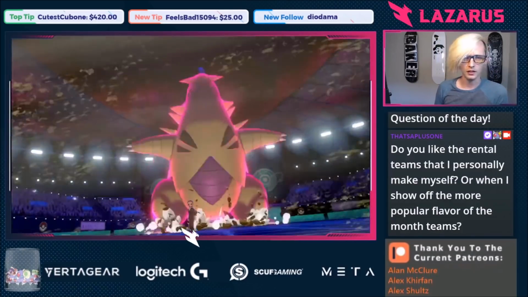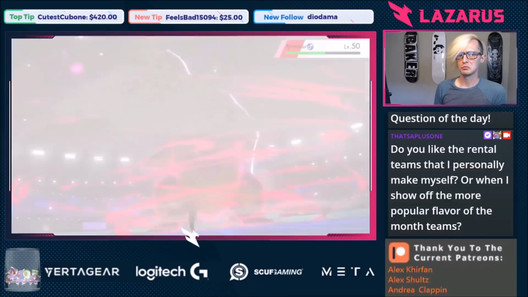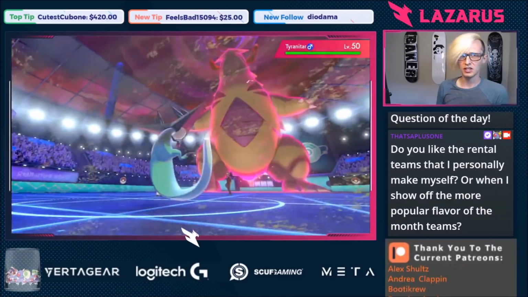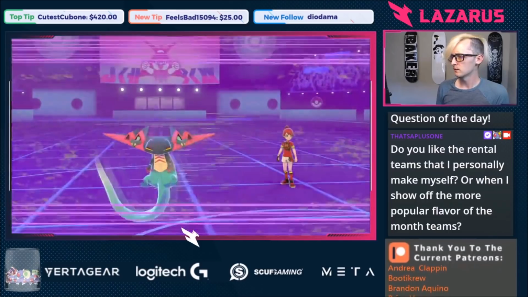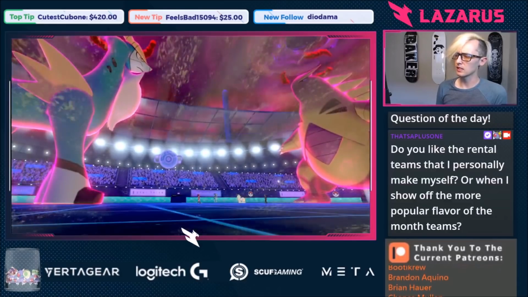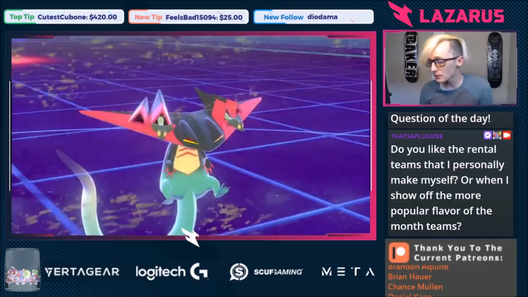Wait, that was a Cherish Ball. T-Tar. T-Tars don't come in, wait, dude, T-Tars don't come in Cherish Balls. I can't think of a scenario where there's an event T-Tar, because even the Larvitar you get for Sword and Shield. Hypnosis with the blind Hypnosis Rapidash.